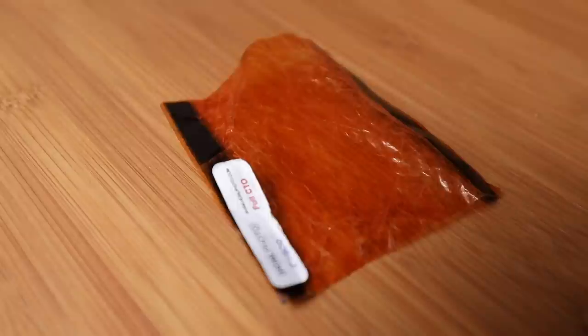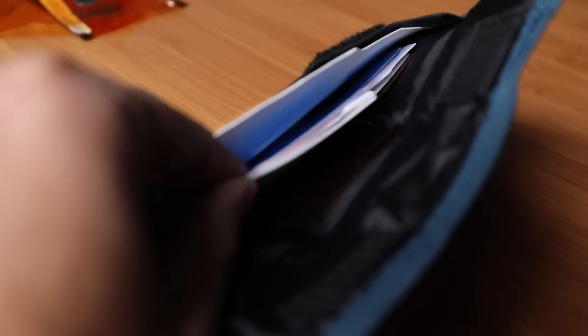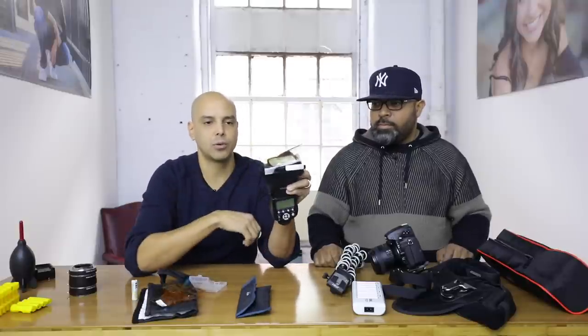My number two are these gels. Since I shoot events, I gel my flashes orange to match the lighting in the room. Rogue makes a beautiful, very organized gel kit which I own, but I'm so messy — I'll grab something and throw it in a bag when an event is moving. The Rogue kit has a filing system for all the gels but they never end up in the right place, and it has a rubber band system which takes a long time to snap on. Honol makes the same thing — this one is an Optech — and with a flash you can put this little velcro strap on so the Honol gel kits go on really quick with velcro.